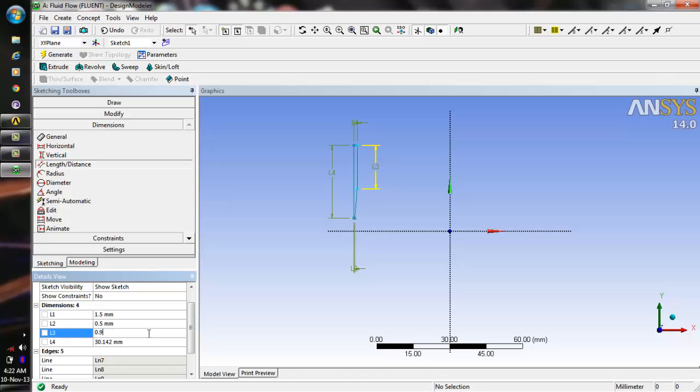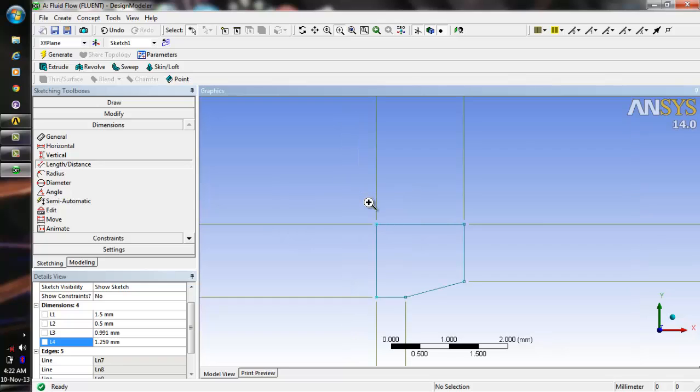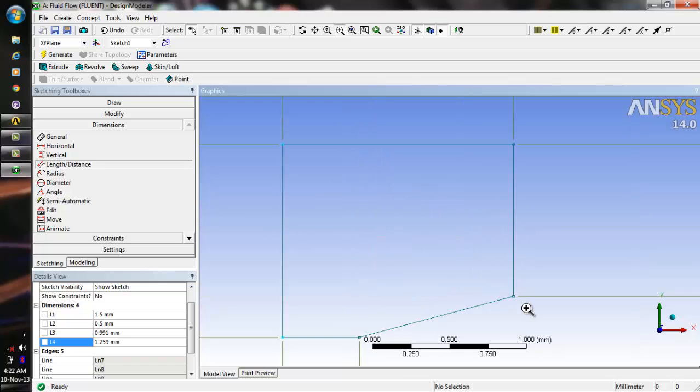This is 0.991 mm. And this is 1.259 mm. Let's see, it is still very small. So yeah, this dimension 1.5, 0.5, 0.5, 1.991, 1.259.